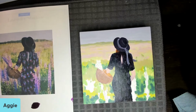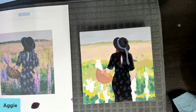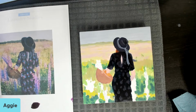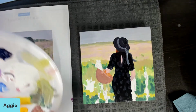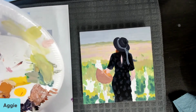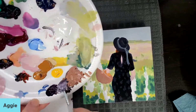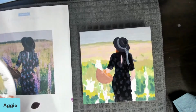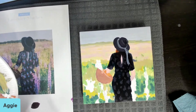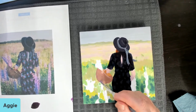Okay, so we're still blocking in. So let's, oh, it looks very warm now. But I don't know, I kind of like that. I think if I add a little bit more of a shadowy tone, hold on, let me add some white and purple. And this may not work, but we'll see.